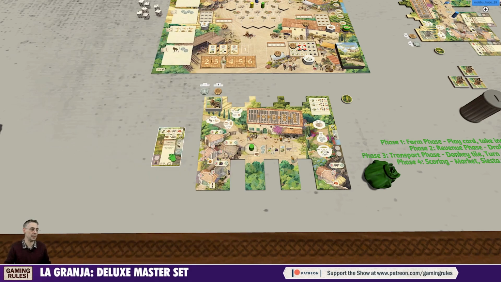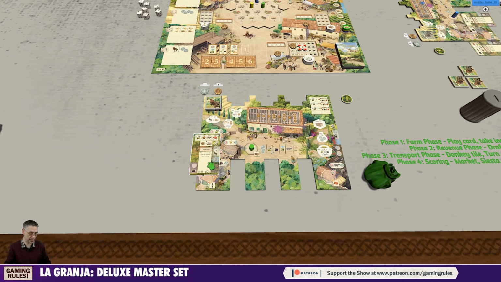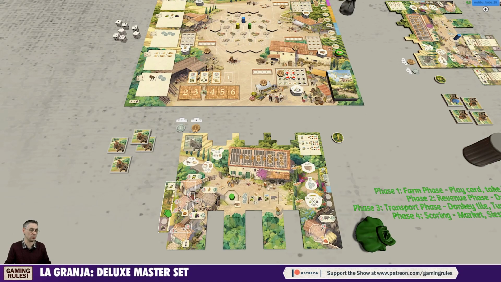If I was to play it on the left-hand side of my player board, what you do is actually slide it under the left-hand side of your player board. Now, we can do this on Tabletop Simulator. We just have to be very, very careful. I'm going to take these donkey tiles off. Okay, so in the physical game, you will slide your card underneath your player board.